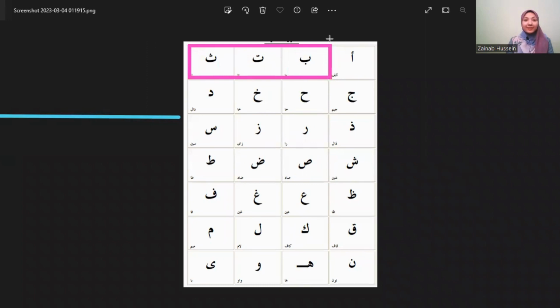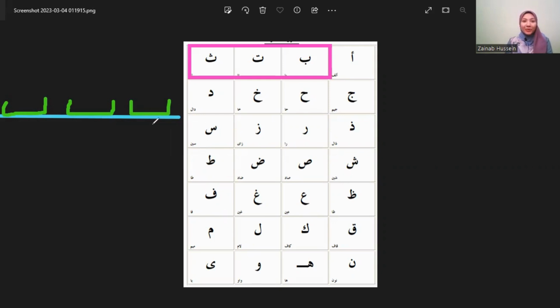Then we will take these three letters together. These are three letters that form one family in Arabic. So what about these? You'll see. They have the same basic shape, which is a short stick, a straight line, and a short stick up again. The same thing, but what will make them different is the dots.